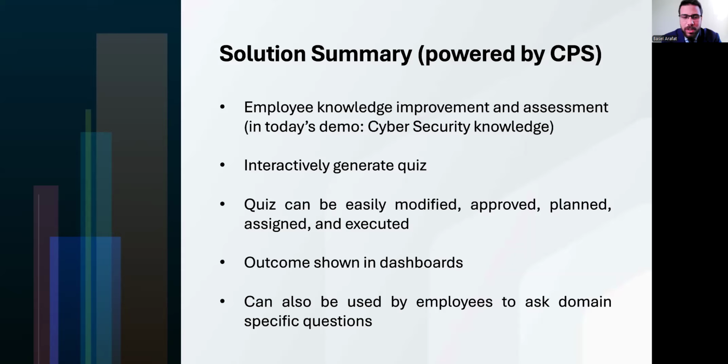Now, the solution itself is a way to interactively generate quiz questions for the organization to take. Now, this quiz can actually be easily modified, approved, planned, assigned, and even executed, and we'll see this today. And the outcomes of the organization, we can actually see that in a very easy to use and interactive dashboard that helps management and people within higher level of hierarchy to take decisions in regards to the outcome of the people in the organization.